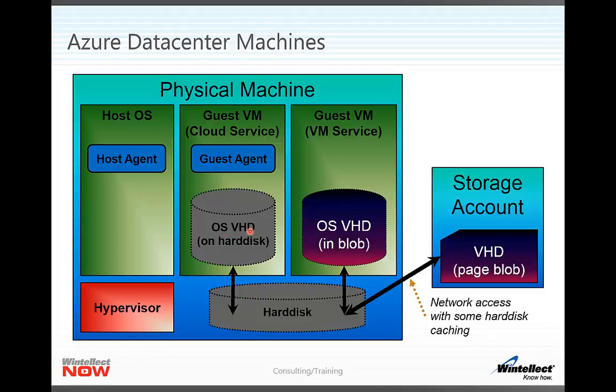When your cloud service virtual machine does come up on a physical machine, Azure is going to take the operating system VHD and install it on a hard disk that's on that physical machine. That virtual hard disk image then gets mounted by your virtual machine, and when the virtual machine boots up, it boots into this VHD. As I said before, this VHD can have Windows Server 2008 on it or Windows Server 2012 on it. When that virtual machine boots up, it will then go and spawn what's called the guest agent. The guest agent is a process that runs on the virtual machine along with your code, and it communicates with the host agent back and forth.